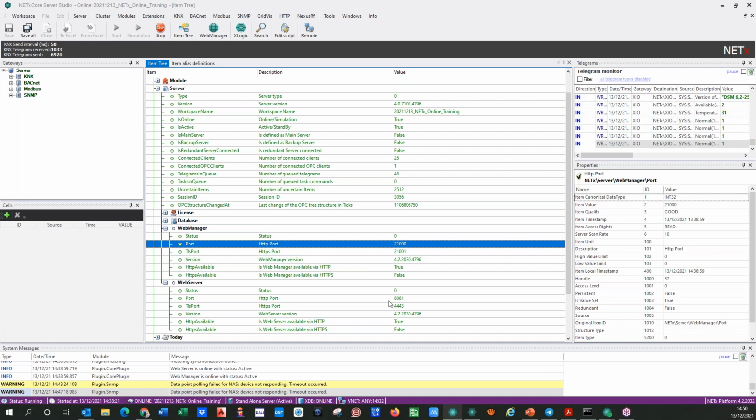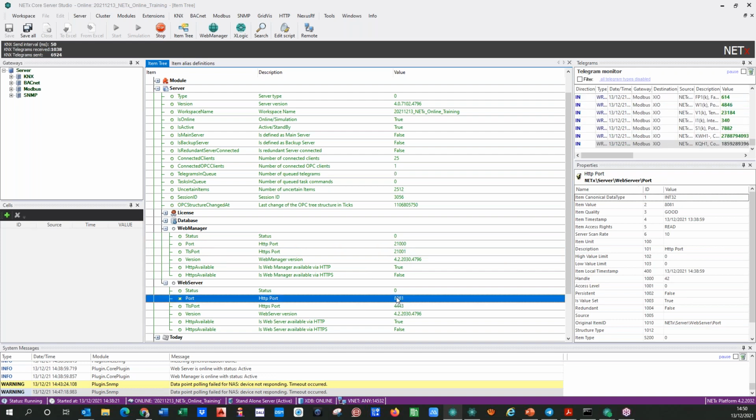In the case of the web server, it's not that. If you have a BMS open, you will see that the default port is 80. It's the typical HTTP port for visualization. And for HTTP secure, HTTPS or TLS, it's 443. And I have changed this. So I will show you how to do these changes, how to manage the ports in a very easy way.